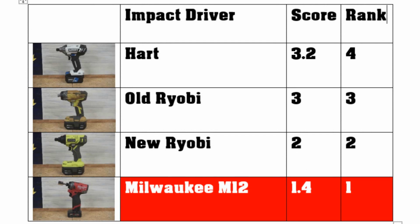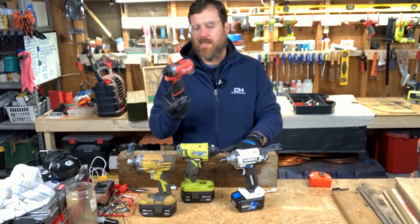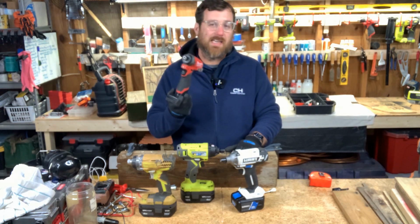When taking into account all the various categories, the M12 was the best at a 1.4 ranking, followed by the new Ryobi at 2, old Ryobi at 3, and the Hart comes in last at 3.2. But this is my number one. This is the best one. It's powerful, it's light, and it gets 99% of the stuff done that I need done.